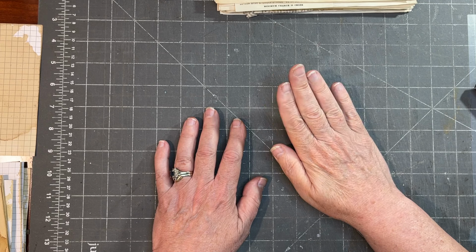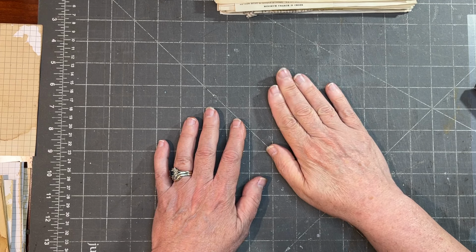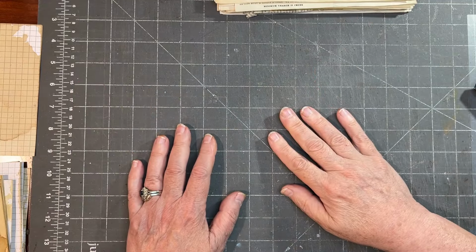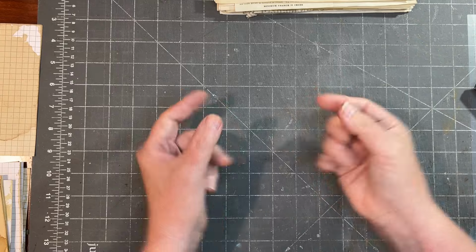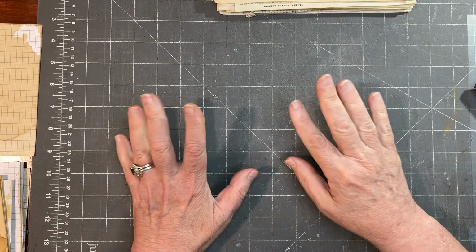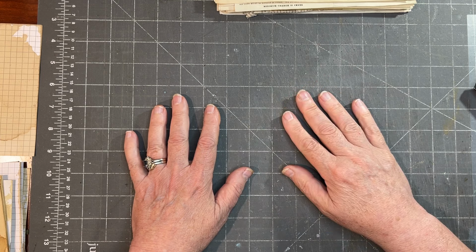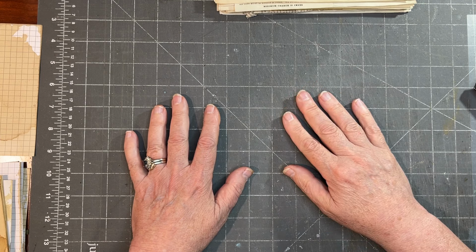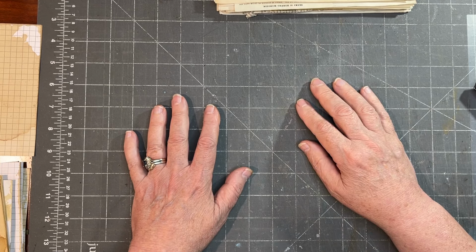Today, we are going to be making mini file pockets. Okay, I don't know if that's really a thing, but we're calling it a thing today. They're not exactly mini file folders because they're going to be sealed on the sides. They're actual pockets, but they're going to be reminiscent of something that in an old office where paper record keeping was the norm, we might have found them in those file cabinets.